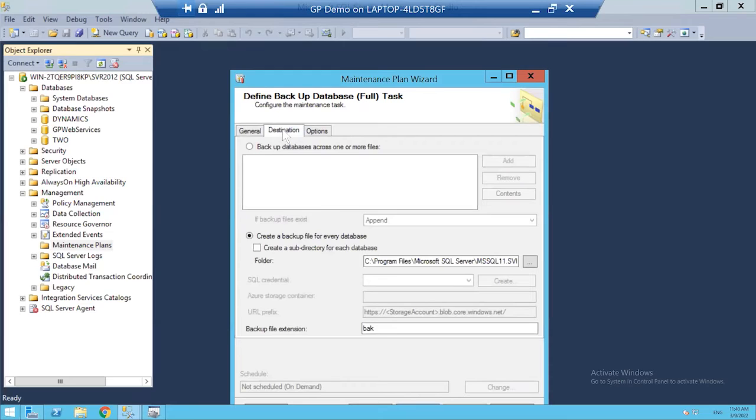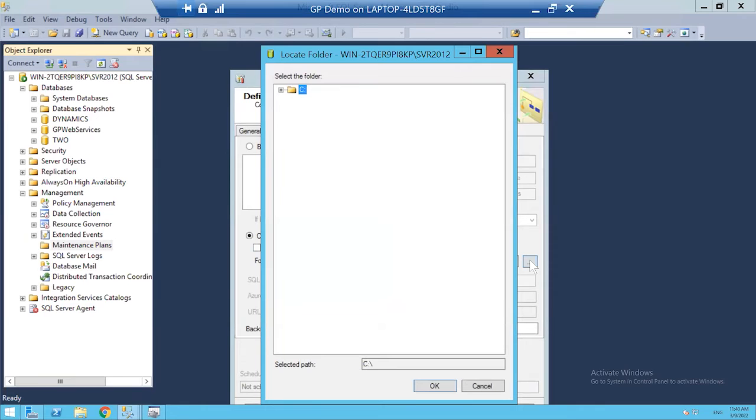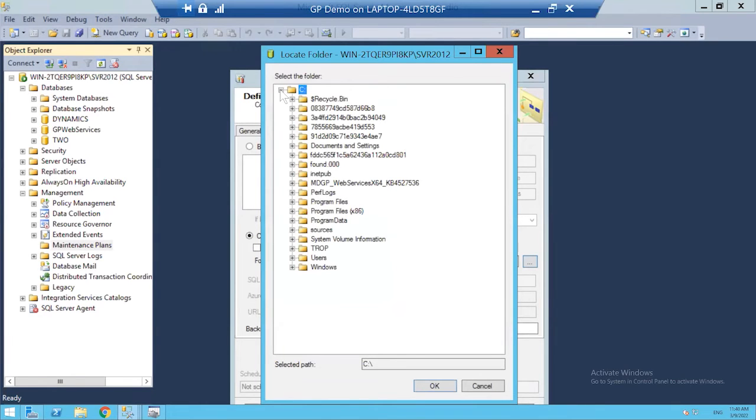Right, the destination is the directory which you would like to define for where you would like your backup to be created. All right, so typically you want to ensure that there's a BAK file extension. So you can select a specific path in which you would like your backups to reside.